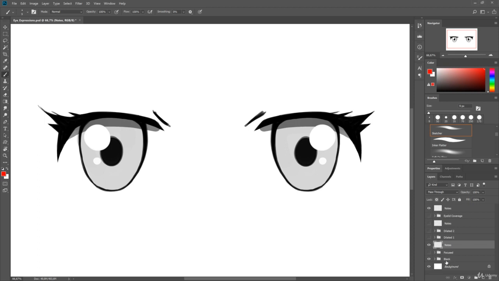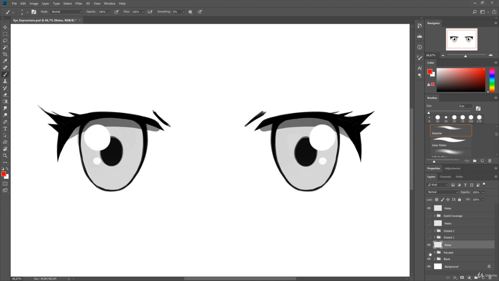Now, we've already talked a little bit about focus, but focus itself also has a usefulness when we're discussing creating expressions with the eyes. As has been mentioned, we typically don't want to draw the pupils looking directly out at the viewer. This really makes the character have a blank or a dead type of stare. However, when we're talking about this blank stare in terms of expression, it can be useful. So it's something to keep in mind.